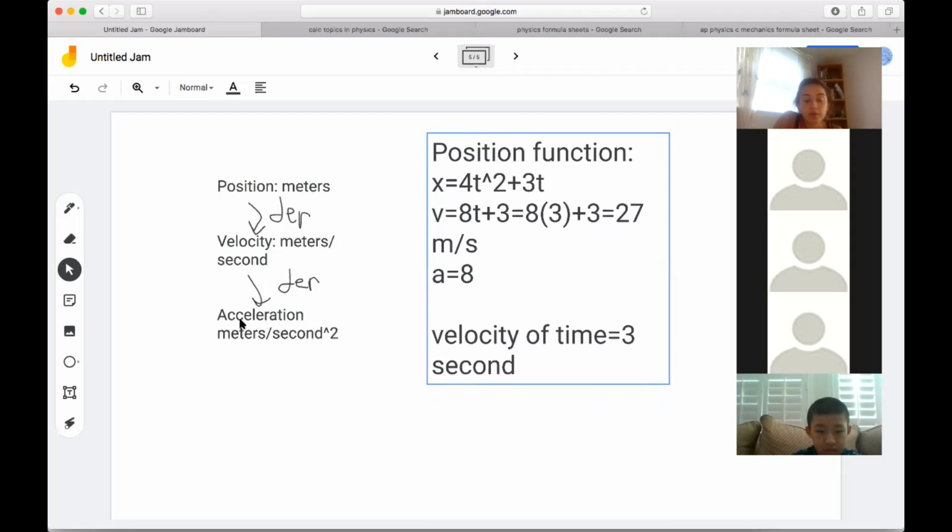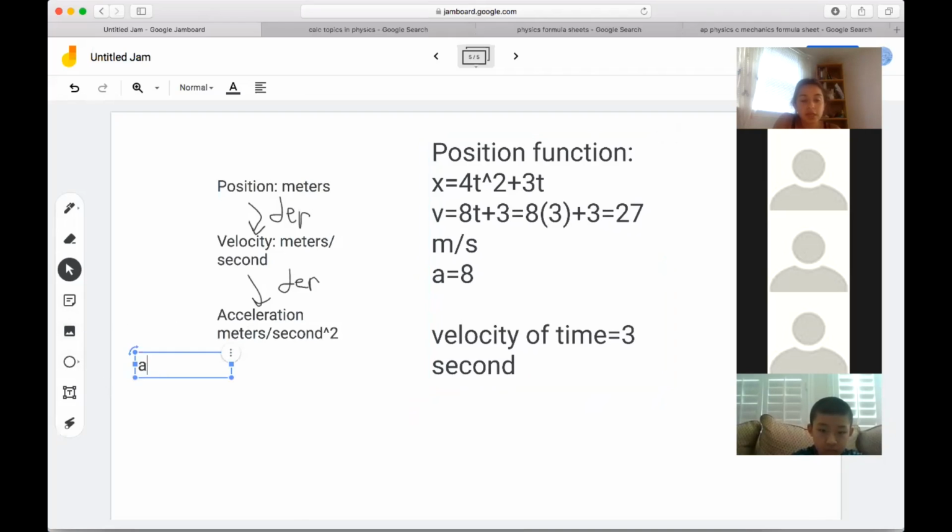So let's say we know the acceleration function. In this case, you would just have to go backwards. The backwards of derivative is just integrals. So if you have the acceleration function, you just have to take the integral. So acceleration to velocity, take the integral. Sometimes you're given an initial value and you'll have to use that to find the equation. And you can use that with the C value, but we'll cover that in later videos.